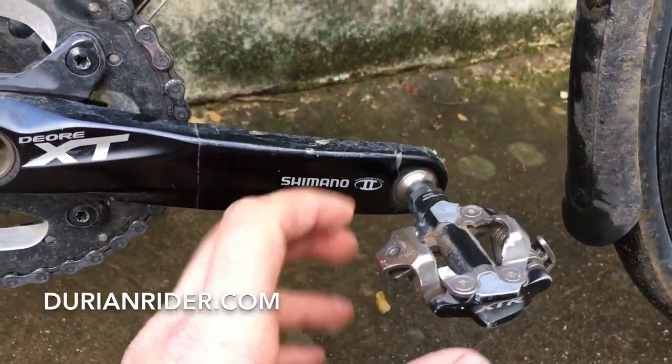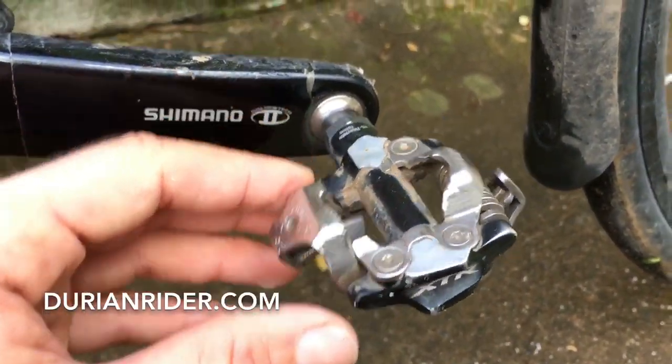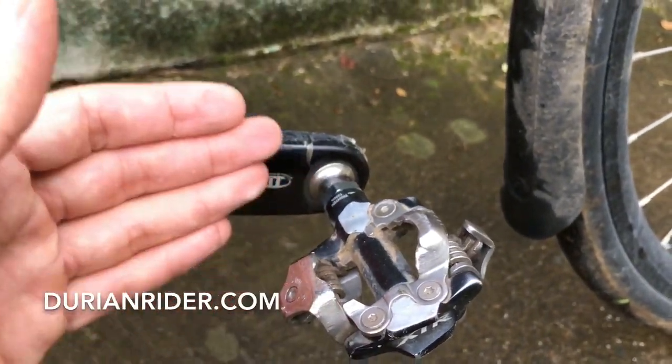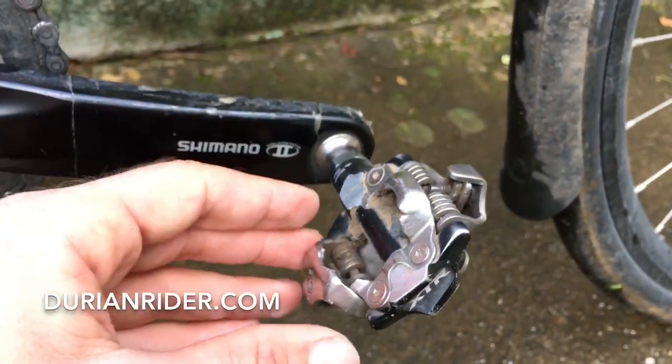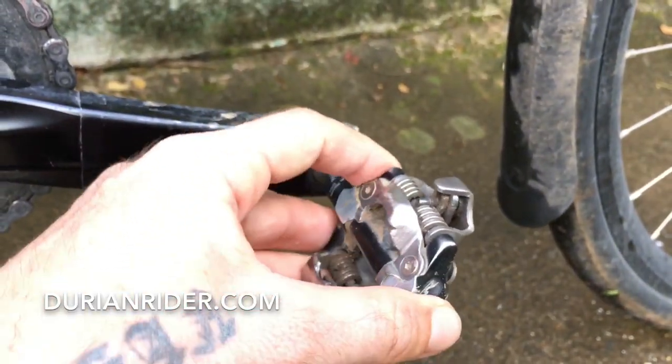Pedals are running XTR. They're hit and miss quality. The XTR quality has gone down in recent years. With the pedals, you get a lot of bearing slop. Some people are snapping axles, or the pedals completely unthread, leaving a massive cut in your ankle. So the XT can be a little bit better. These XTRs have been all right though.